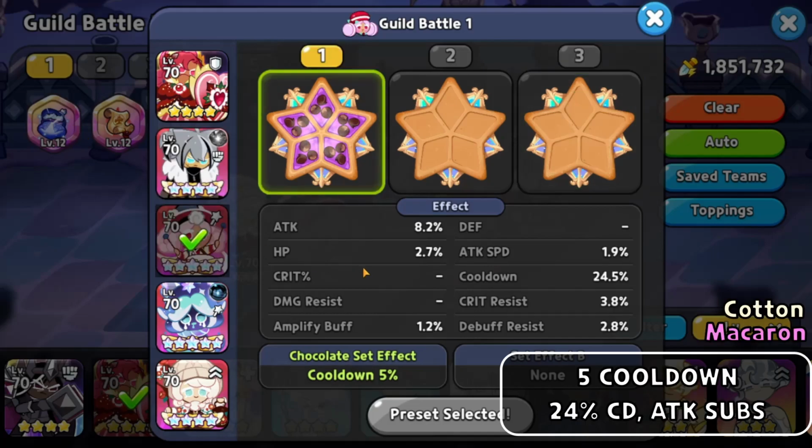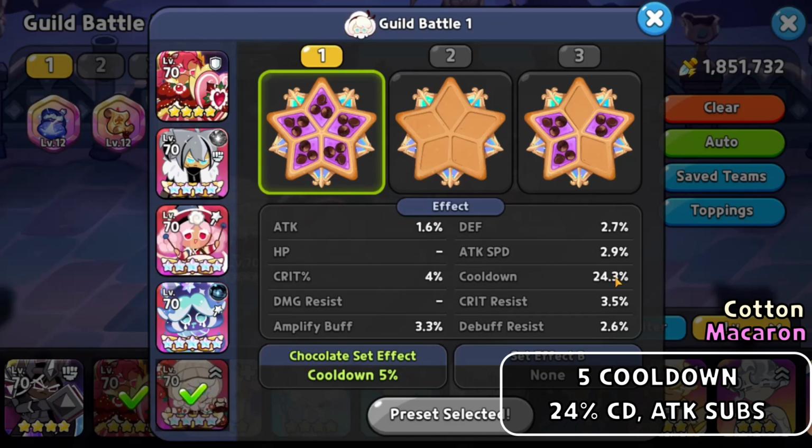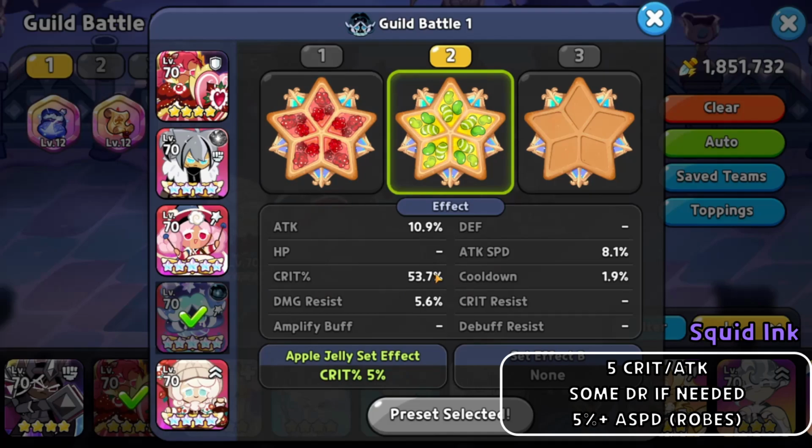Then, Macaron, she will be on full cooldown again, with as much cooldown as you can get, but this time I definitely recommend to put attack substats on her to keep Werewolf and Hollyberry alive way better. The same applies for Cotton. Just get her cooldown up as much as you can, and then up the attack or the crit if you can. Then Squid Ink, I am running mine on full crit.